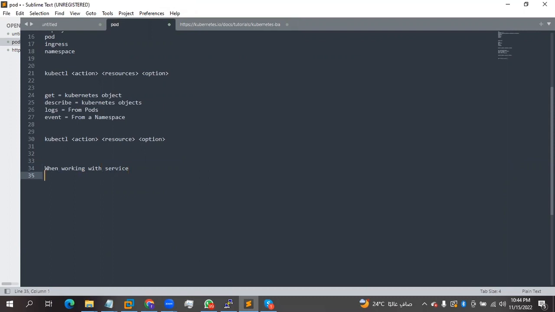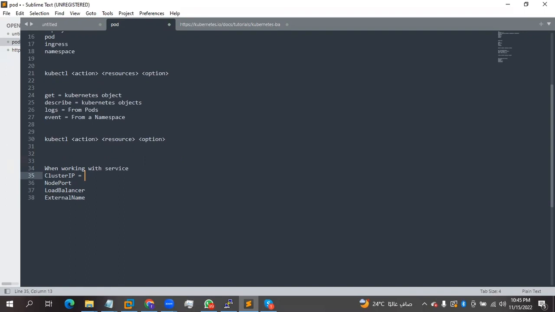When you're working with a service, you have three types of service, or four. The first one is ClusterIP, the second one is NodePort, the third one is LoadBalancer, and the fourth one is ExternalName. Now, ClusterIP, just like the name implies, means the IP that is generated for exposing can only be reachable from within the cluster.